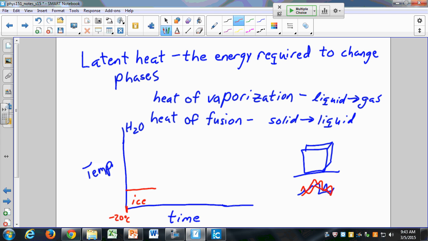All right, so let's imagine I have this block of ice. It's at a temperature of minus 20 degrees Celsius. That's my beginning point. I have some source of energy that I'm pouring into this ice. So as time goes on, I pour more and more energy into this ice. You follow me? Now, something's going to happen to that ice as I pour more and more energy into it. First of all, the temperature of the ice is going to increase until it reaches a certain temperature. What temperature is that? When it will begin to turn into water.